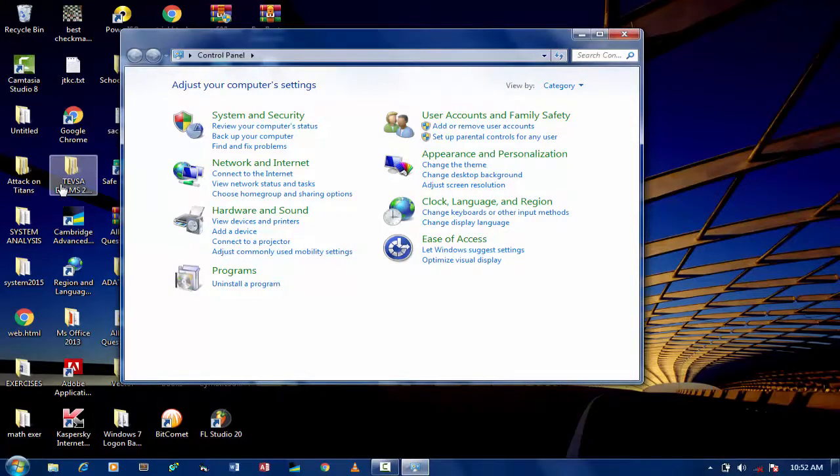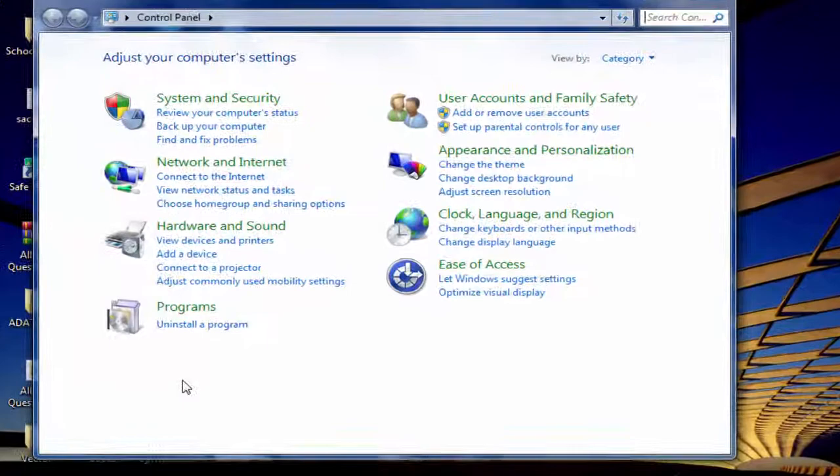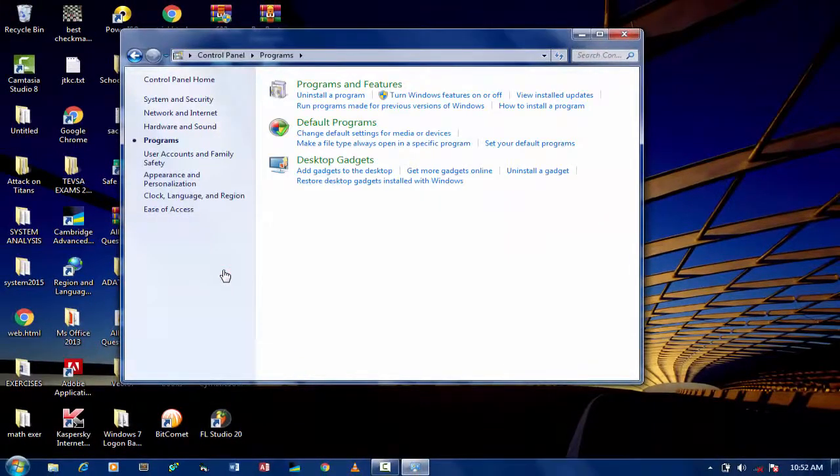Next you will search where it's written Programs and you are going to click on it. Next, locate where Turn Windows features on and off is, and click on it.